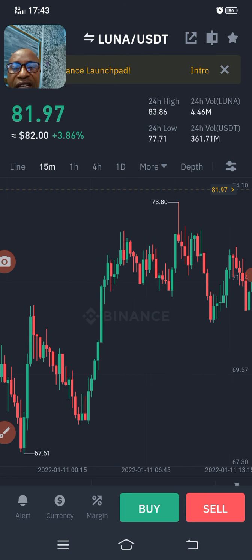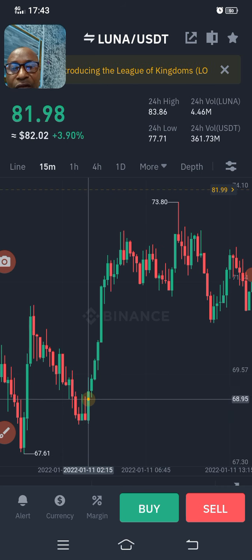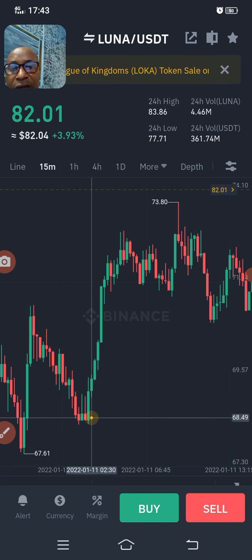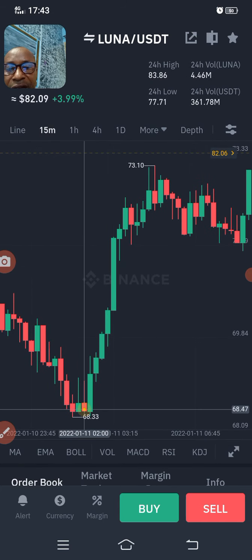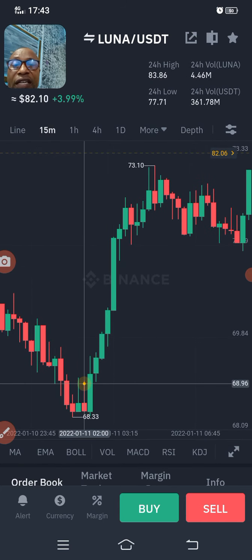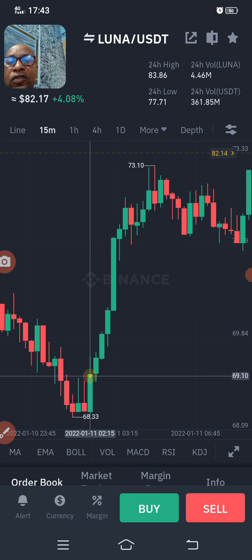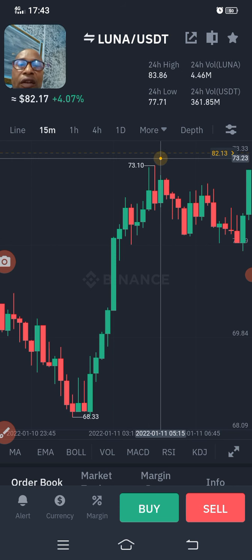Look at it occurring here again. The high of the last down candle. Look at it. Let me broaden the chart. Its high was taken off by this candle. Immediately you take it off, you retrace a little, you look at the body of the candle, and the price took away the previous high, now went up, up, and up.